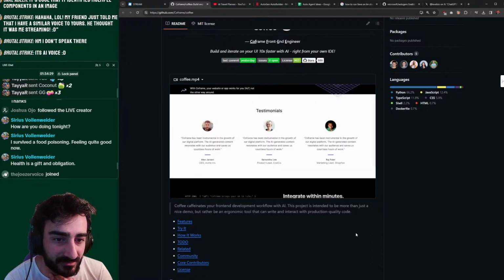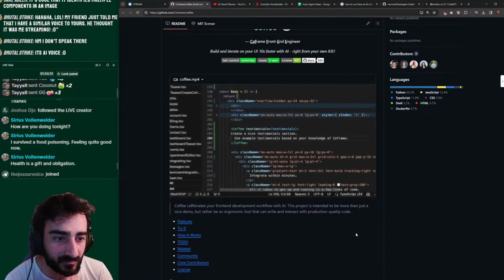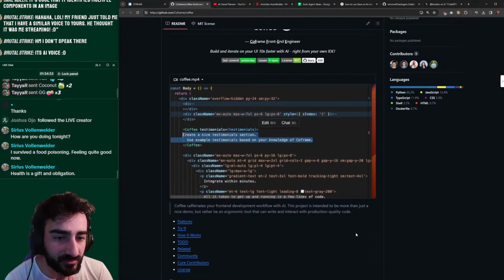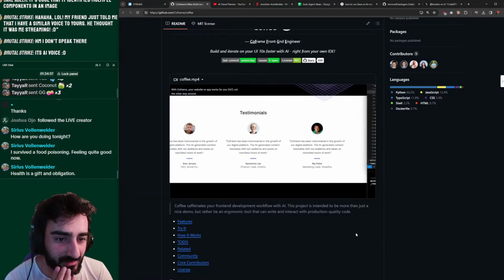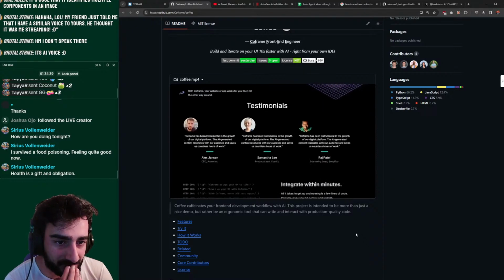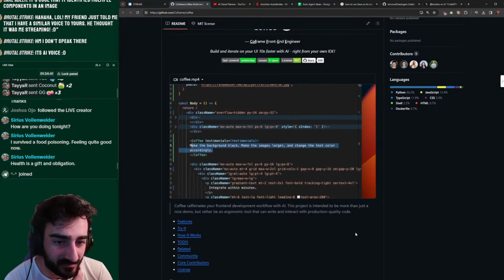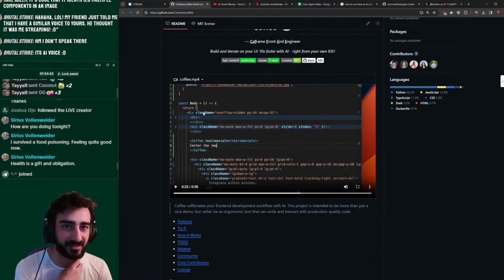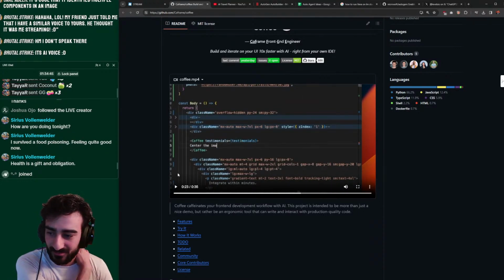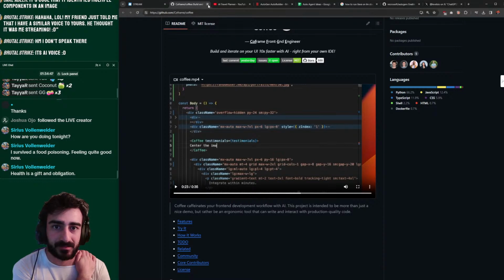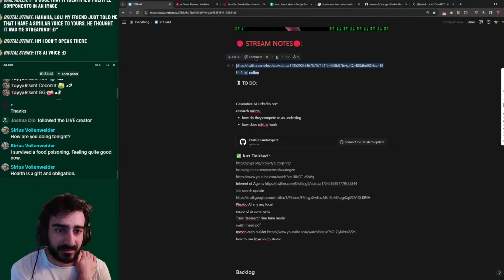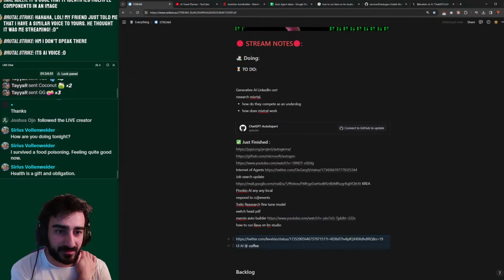Oh, which creates UI for you based off feedback. It's pretty cool. It's kind of like V0. We've actually kind of already seen stuff like this before. Yeah, that's that. We did the Mistral research.